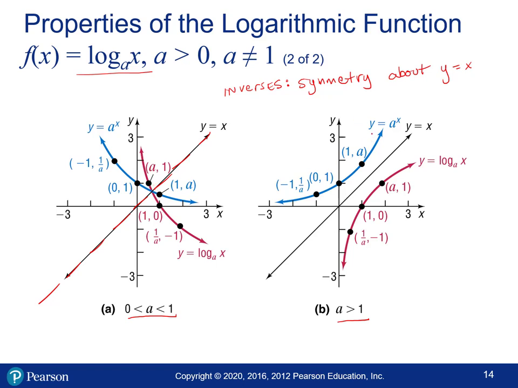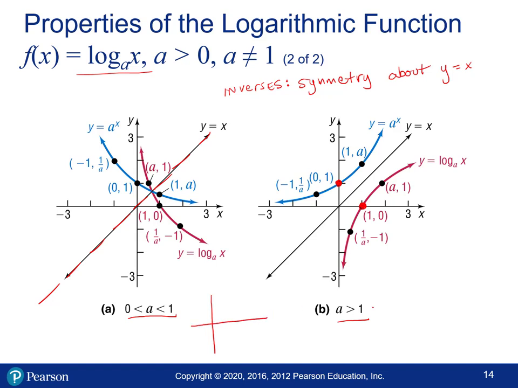Then for your other one here, our exponential function in blue, the base being greater than 1, it's rising, or going up, increasing to the right. Then our log function is also doing the same. It's going up toward the right. And notice they are reflected across that mirror line. So every point that was on the exponential function gets mirrored over the line y equals x to form the log function.